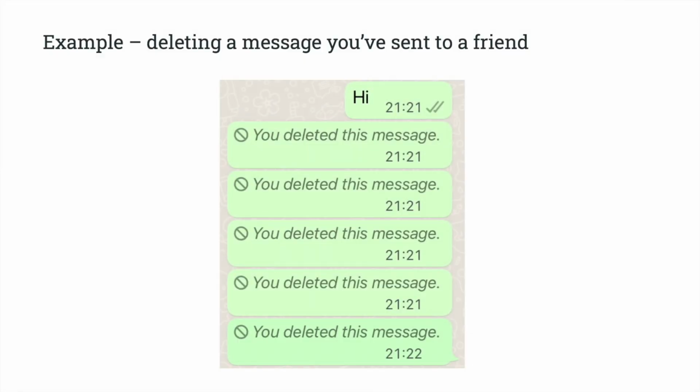And a third example. If you're using WhatsApp, you've probably seen this. If you write a message to your friend, and then a few seconds later you decide to delete the message, you're removing the message, but then your friend gets a message like this. So the system basically successfully deleted the message. However, it's not the behavior of the product that the user will be happy with.